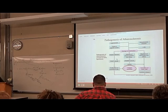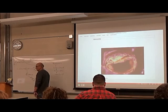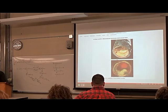Beautiful. It's like a clogged drain pipe. Look at the old lead drain pipes. The new plastic ones don't clog like that. Stuff doesn't stick to the material they use. It looks like sewage. How are you going to move blood through that? And then a piece of it flakes off.